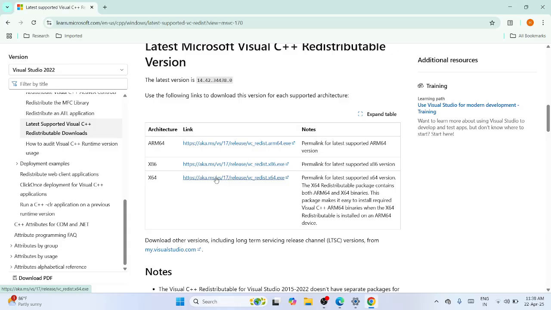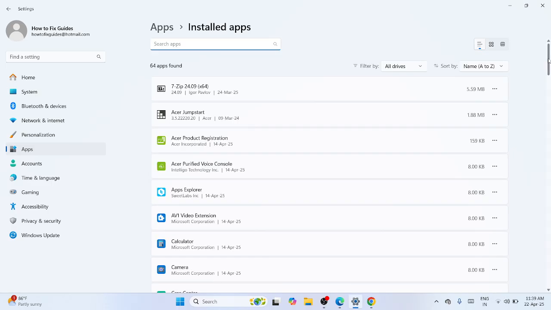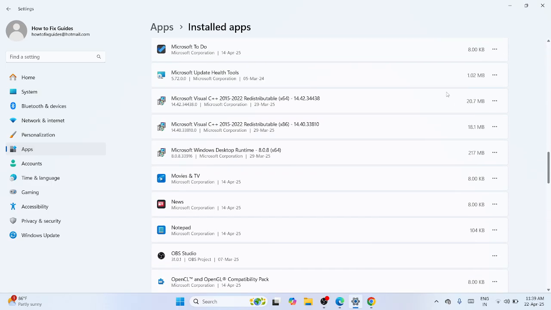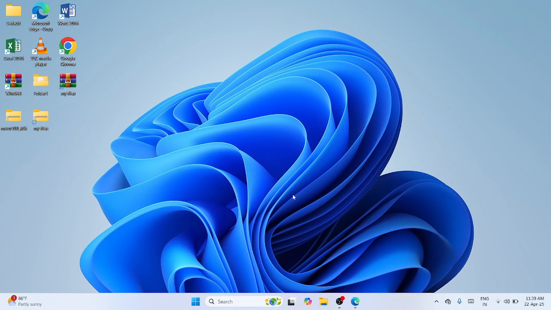So click on it. The moment you click on it, in my case, I have already downloaded such, and if I bring you up in my settings, you can see there that it's successfully installed here in my case. Okay, Microsoft Visual C++. But in your case, you have to install it. So click on this link, and once you have downloaded it, install it in your Windows, and wait until the procedure is finished, and you're good to go.